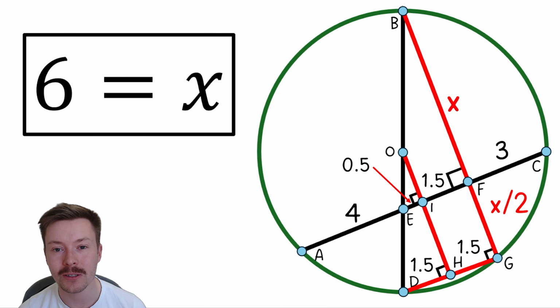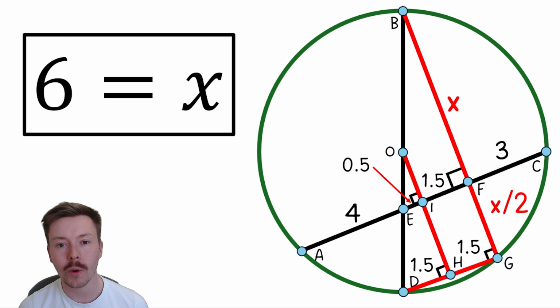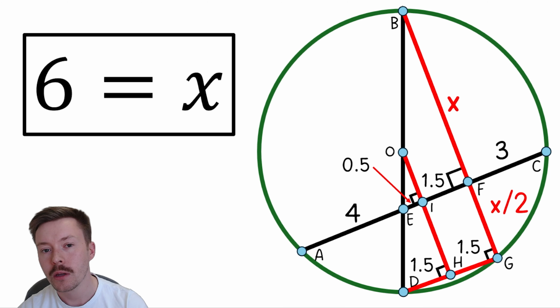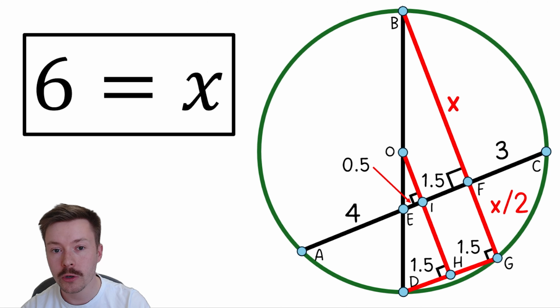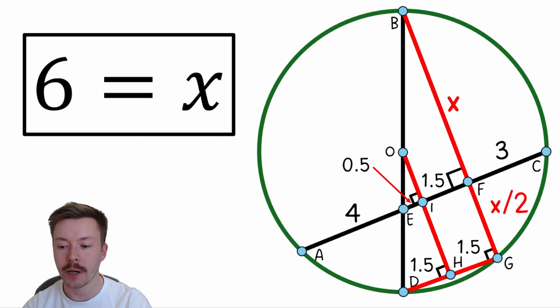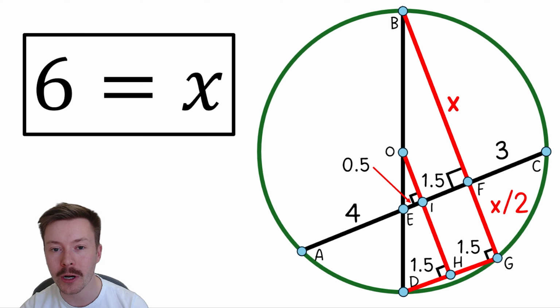Pretty neat answer, but at least in the way I solved it, quite a complicated solution. That does use 2 circle theorems from your national GCSE, at least here in England, but 3 circle theorems from the IGCSE, the international GCSE, with that intersecting chord theorem. Okay, so yeah, pretty neat solution. If you got it, let me know down in the comments below.